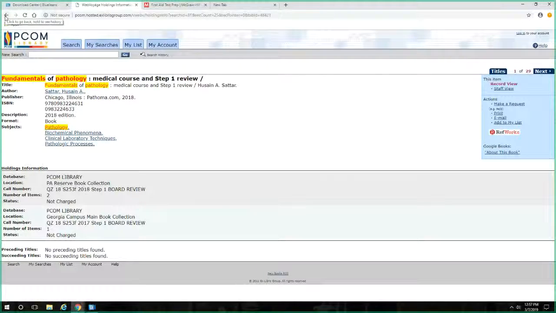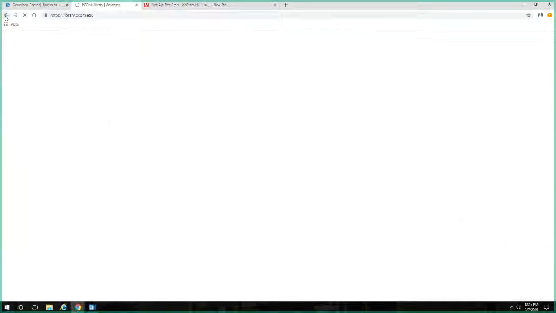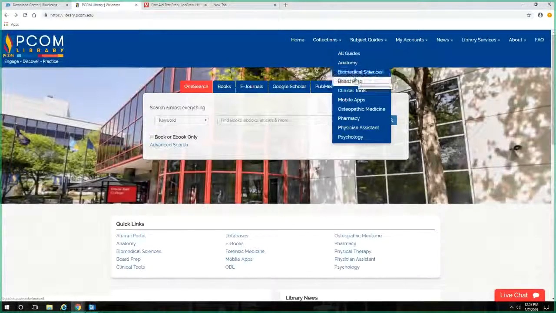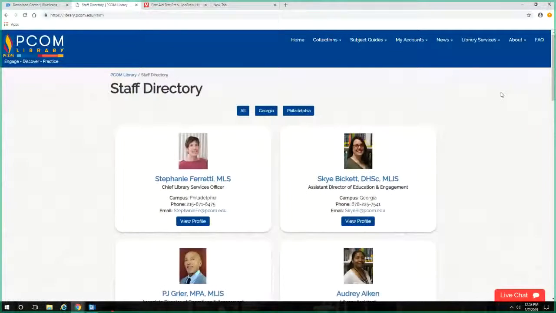That's pretty much going to wrap it up. Like I said, overall the most important things, I think, are our subject guide area and the board prep. All of our resources are going to be available there. And of course, if you have any questions, please feel free to get in touch with any folks at the library. Any of us would be happy to help you and show you what we got and help guide you as you head out into the thick of board season.